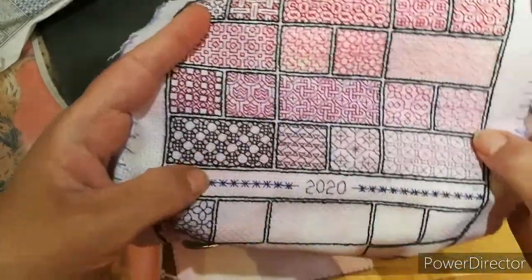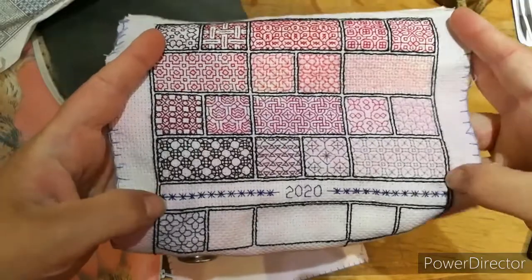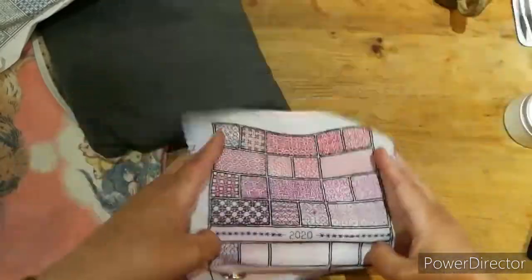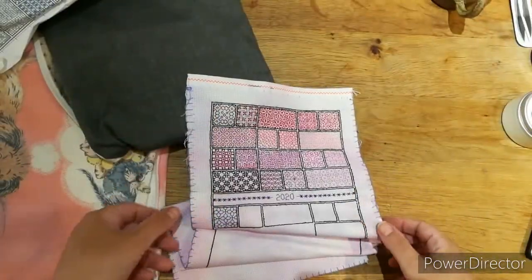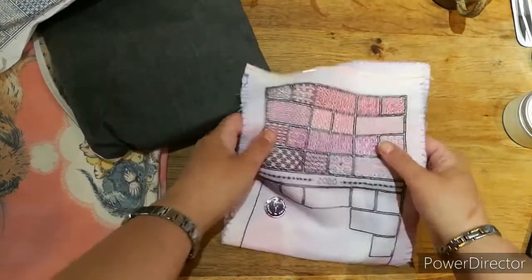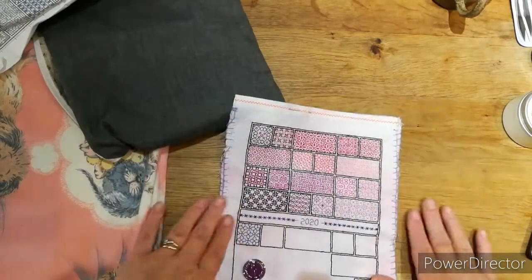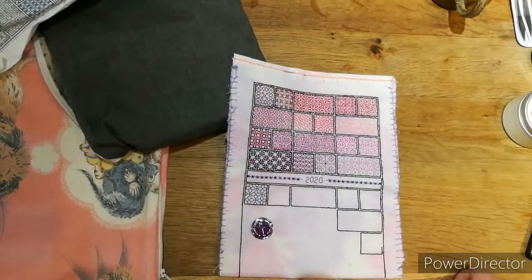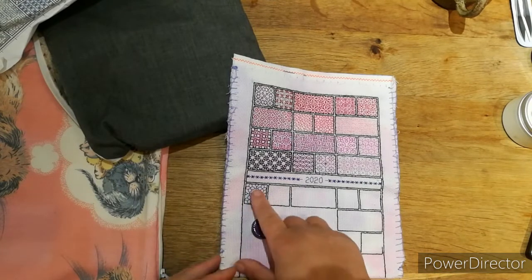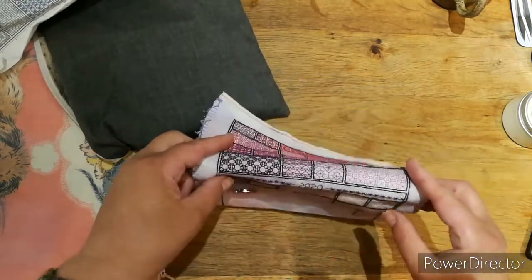So look. What do you think? Do you think it looks okay? If I put it down there, can you see it down there? Do you think it'll blend in? I've got me magnet. Do you think it'll blend in all right, what I've done? So I'm quite chuffed. I like it. And I suppose that's all that matters. And I'm chuffed that I managed to do that one as well. So that was my Peppermint Purple SAL.